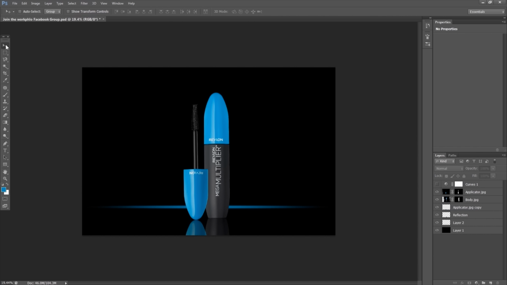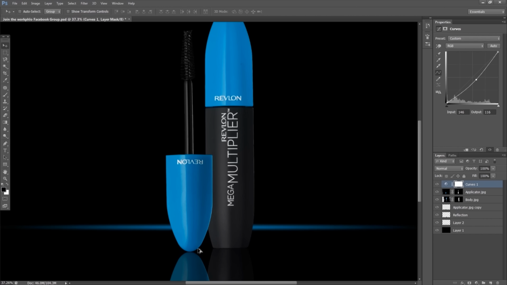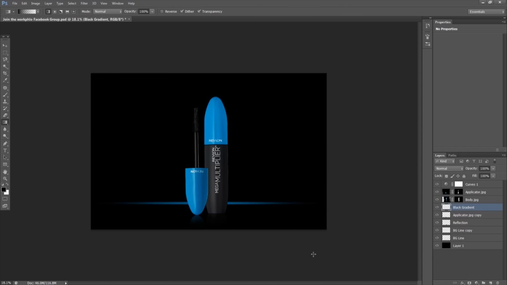Great, now let's look at this without our curves layer on so we can see really what's happening. It might not look as attractive from your perspective, but this is the data we're working with, so maybe I'll reduce that a little bit here, just so it's not looking insane. There's certainly a lot of steps we could take to improve this even further, but I think we're at a good starting point for our editing. So this might be a strong point to add in your background element, whether it's pixels or some visually dynamic element or whatever you want to introduce.